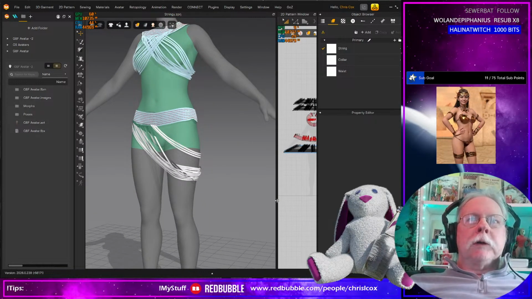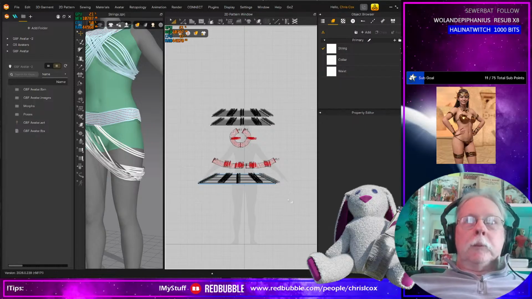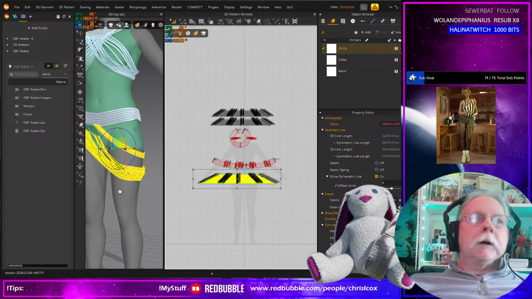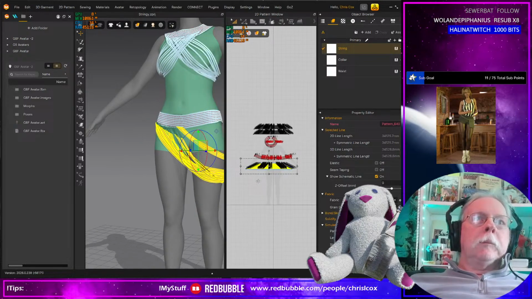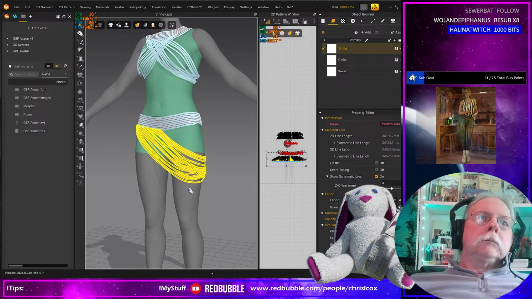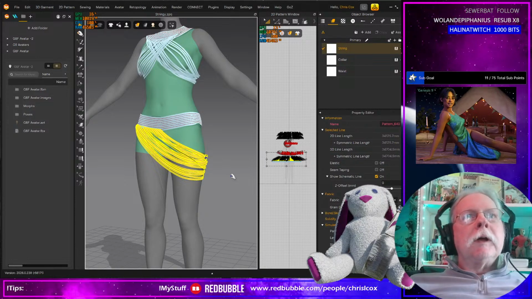I'm going to strengthen those all up so they hold a nicer shape. We'll just do a Control H on that. All right, here we go. And we'll just chillax while it pulls itself.